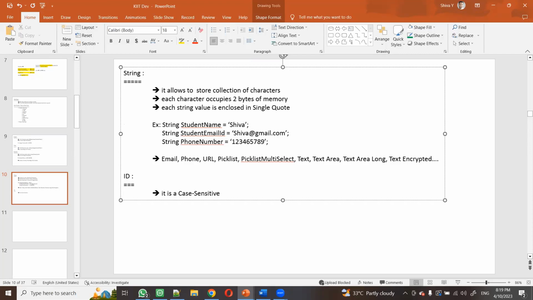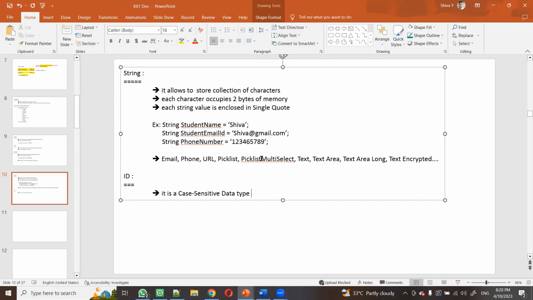You can use small letters or capital letters, that's not an issue, because Apex is not a case-sensitive programming language.